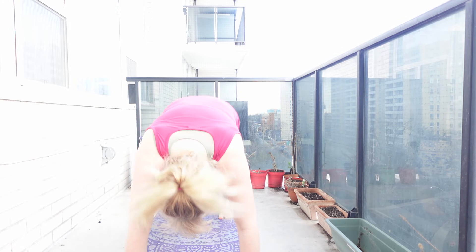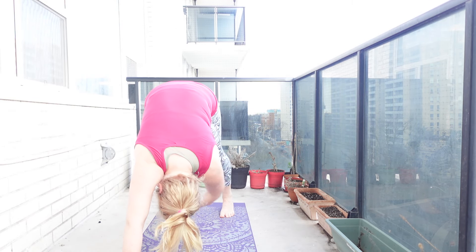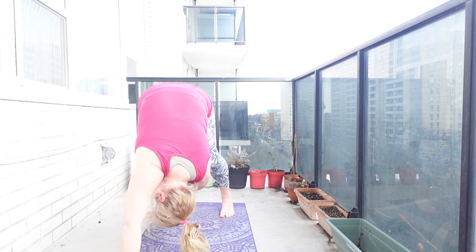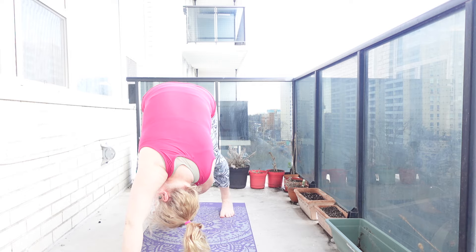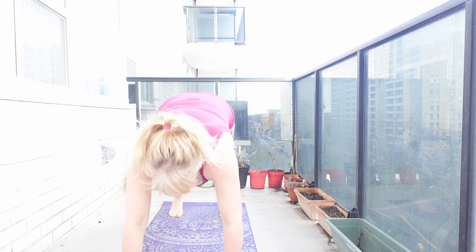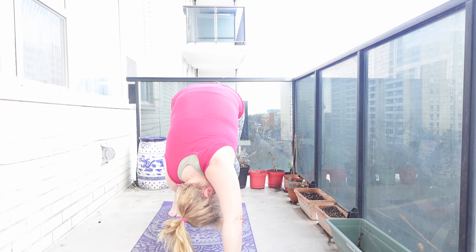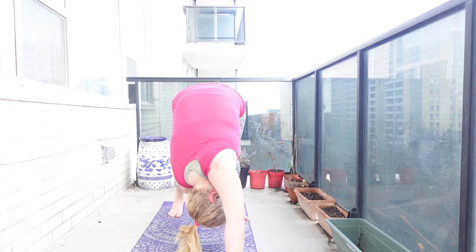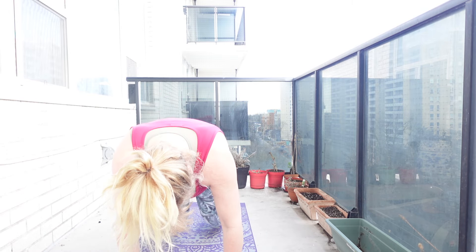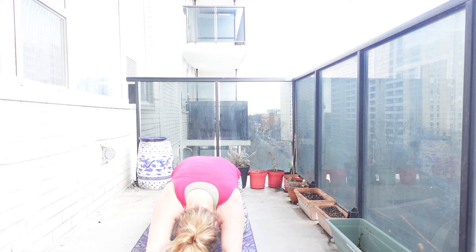We're going to come into down dog and down dog twist, which is a little harder. Coming first into down dog — push through the legs, sink back, lengthen out, deep breath in and out, stretch out. Then one hand is going to come up and over to the opposite ankle — you're looking under the armpit, reaching through, getting into that mid-back shoulder and legs a bit. Lengthening, reaching. Return to center. Let's try the other side: sink back, reach across to opposite ankle, look under — looking under my left arm, reaching with the right arm to the ankle, stretching out. Come down, sink back, relax. Take a deep breath in and out. Breathe into that lower back. Take a minute for yourself.